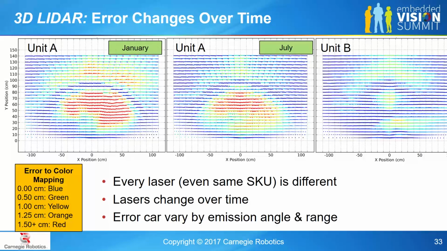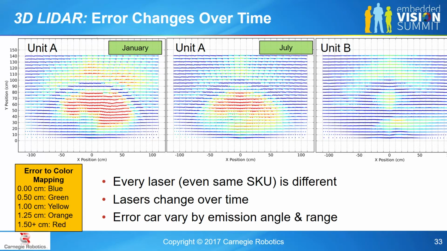This is the same test with lasers from a different vendor. It has that same kind of issue, range and bearing dependent error. And here we actually ran one system twice, about 6 months apart, and found that the error changed on that laser over that period of time. So we have error that is different by model, error that is different by actual physical build, like unit A, unit B are the same model, but different incarnations, different physical assets. And then you also can have error that changes over time, unit A in January versus unit A in July.